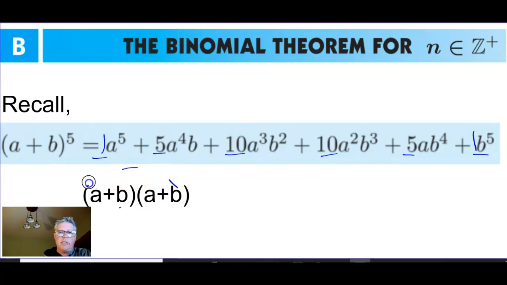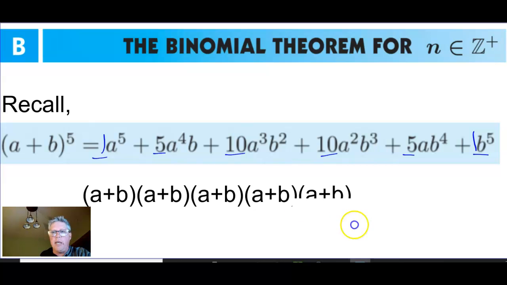So what happens when we move to bigger and better things, like we have 5? When you multiply this out, you basically are taking on the task of picking one here, one here, one here, one here, one here, and writing down your answer, and then going back and picking one here, one here, one here, one here, one here, and so forth until you've come up with all the combinations. Like maybe you go A, B, A.